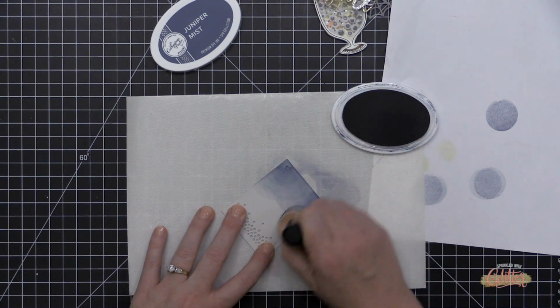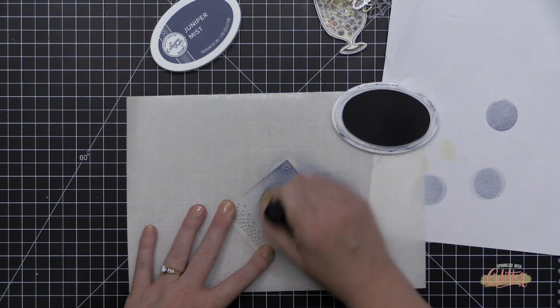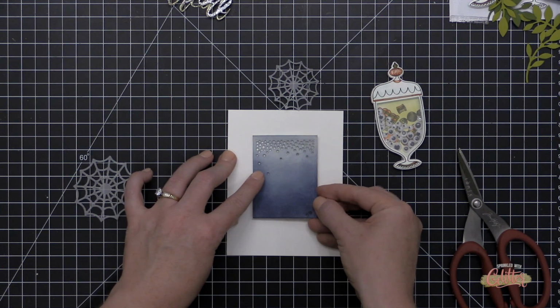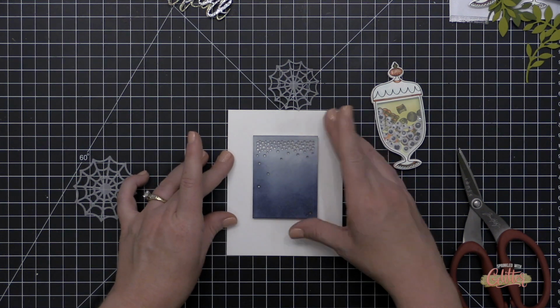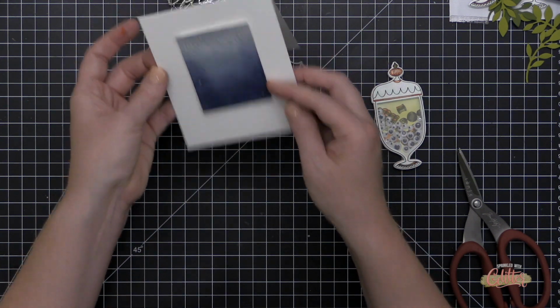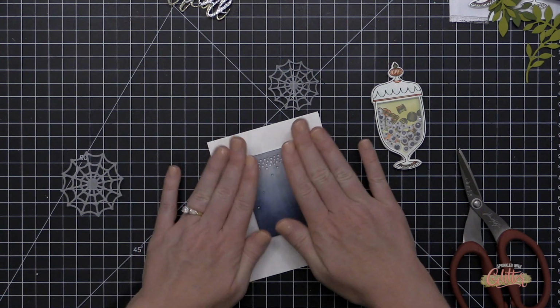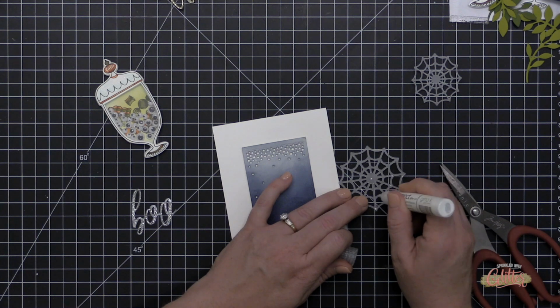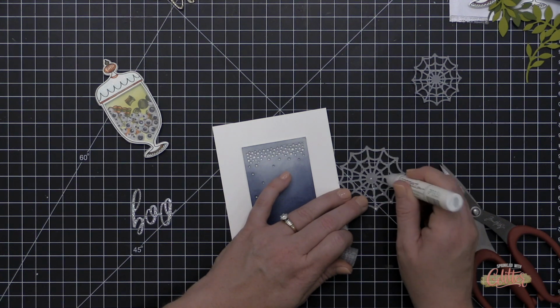And before I adhere this onto my card front, I am going to blend on a little bit of the Catherine Pooler Juniper Mist ink. It's a nice navy ink. And then I'll attach it onto my A2 size card base using some foam adhesive. Now, for my card base on both of these cards, I'm using the Essentials by Ellen linen cardstock. It's cut to 4 1/4 by 11 inches and then scored at 5 1/2 inches to create a top folding A2 size card.